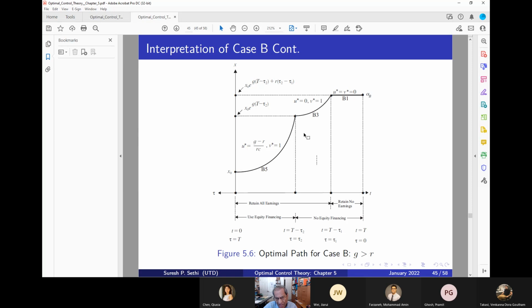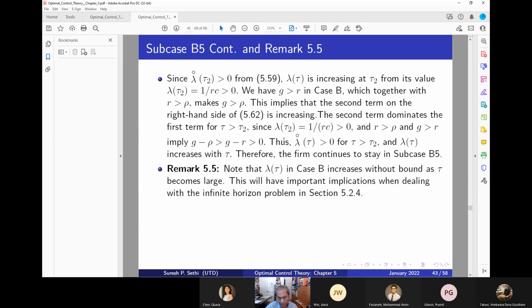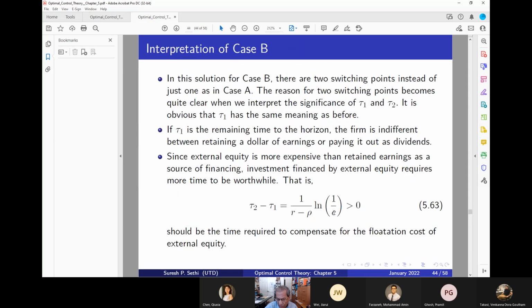So now let's go to this point to say that we can maintain this case forever all the way. Okay, so we will go there. So we already found the value tau 2, which, by the way, tau 2 is tau 1 plus this. And again, the economic meaning of this has to be obtained. And the economic meaning is somewhat more complicated. But we will see, we can still get to it.